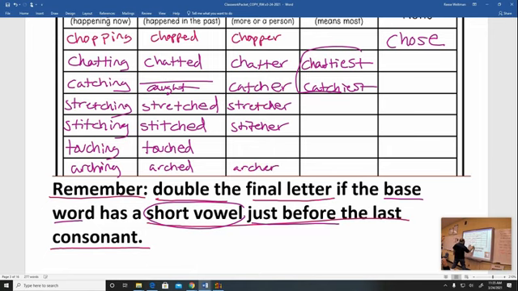I forgot, but you can do marching. You can, yep. Marching, marched, and marcher would also work. Now, archest would not work, and marchest wouldn't work either. But what is an archer? Someone with a bow. Someone with a bow and arrow? Yeah, somebody who practices archery, right? An archer. That's right. Good archer.